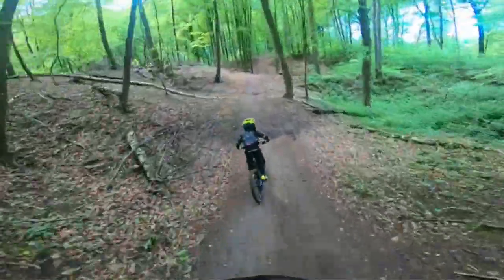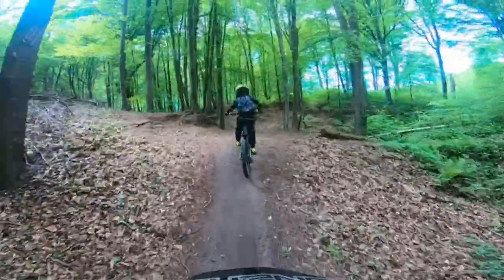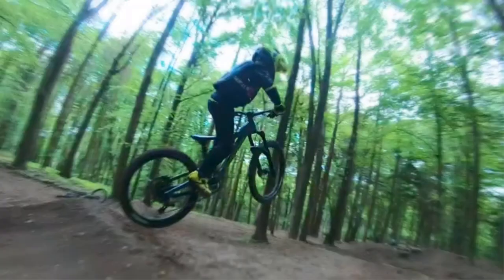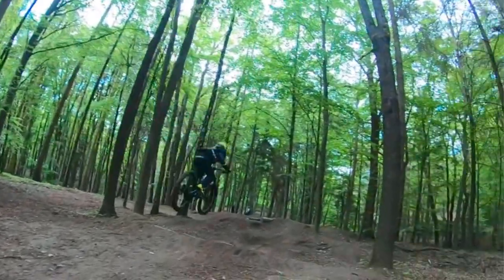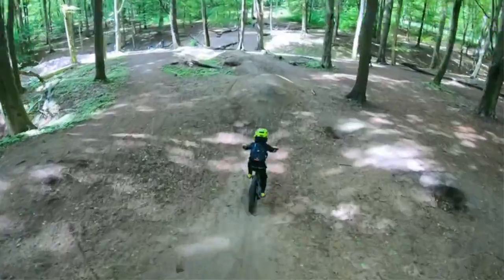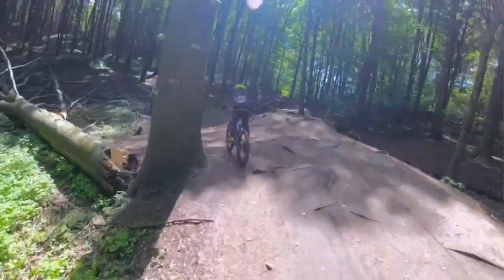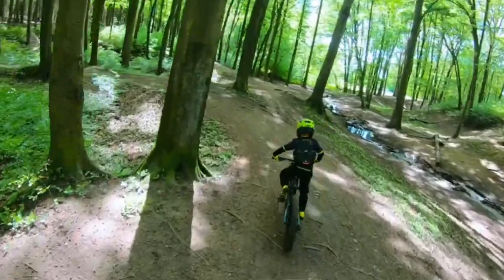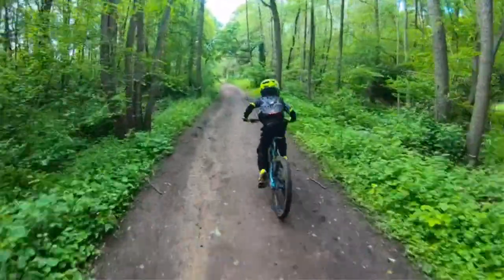When the bike bag is dirty, only a wet towel is needed to keep the bag clean at all times. Excellent waterproof performance — the bike frame bag has excellent waterproof effect with polyester seamless double zippers which can protect your items and keep them dry even on rainy days and in extreme environments. This bike bag is also shakeproof thanks to its hard frame structure.